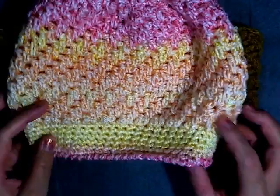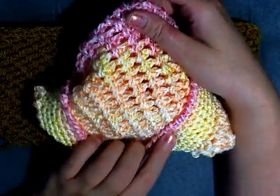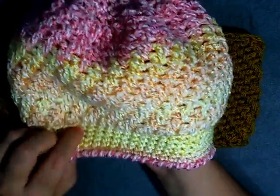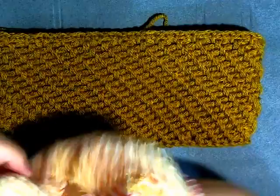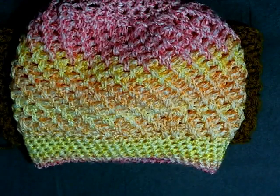And it's the same with the hats. I grabbed them and I turned them inside out. And you can see here, it has more of a defined ribbing through it. This is more of a solid look. But I figured if you wanted to make a hat and turn it inside out, see, it has more of a spiral ribbing to it.